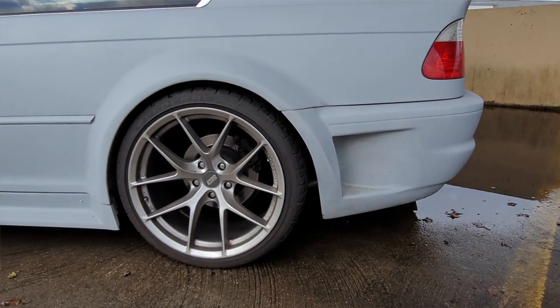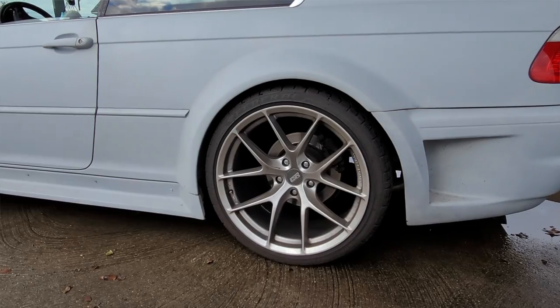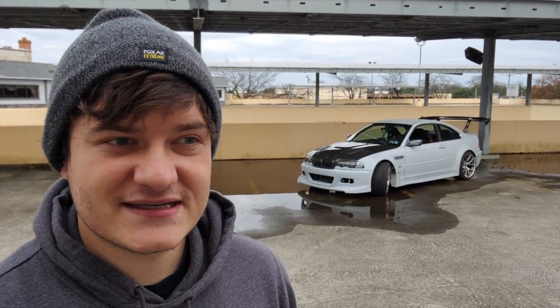I think I have another $2,000 to $3,000 left to put in cosmetically, and then I'll be spending a lot more on the engine swap. As a drift car I want to put a V8 in it — ideally an S65 to build it close to an E46 GTR, but the S65 isn't very reliable. So I'm going with an LS swap: parts are cheaper, more reliable for drifting, and overall a much nicer build.